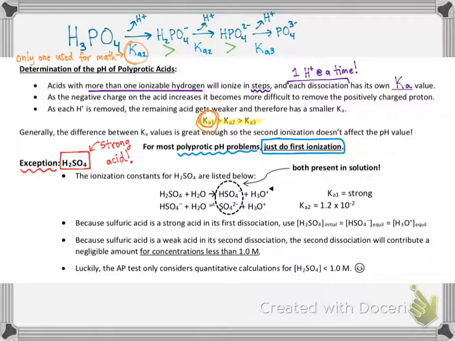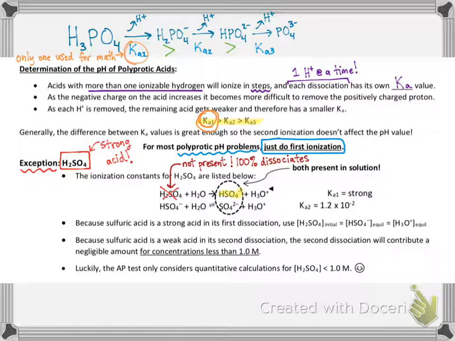So here's what you have to realize. If you've got a solution of H2SO4, you actually have 0 H2SO4 that's actually present, because it's a strong acid. It's going to 100% dissociate. This means what you really have a concentration of is HSO4 minus, hydrogen sulfate, which is in itself a weak acid. So that is totally present.